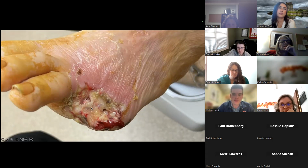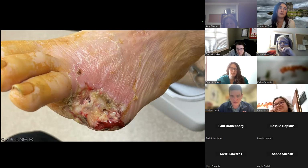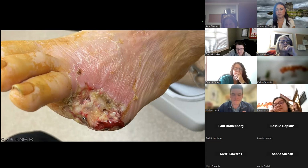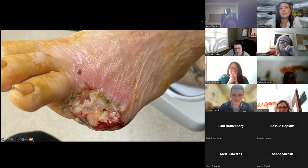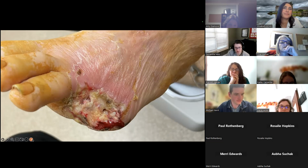Is there the fourth toe though? Isn't that the bone right there? They took the fourth and the fifth toe, but certainly the fifth toe, and then it's slightly covered. One point is you have to uncover the wound to see the depth of the wound, in case the providers on the call need to know that, because patients come to them and say, oh, it was just this small and now it's huge. It's because that was always there, but he had to uncover it to see what was going on.